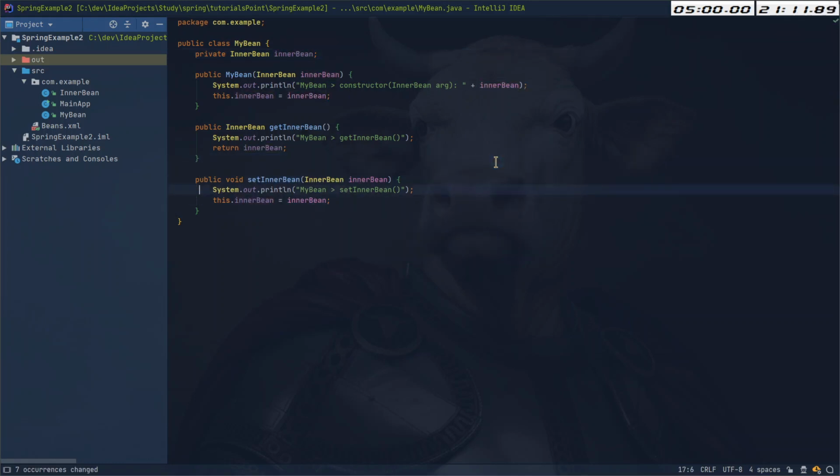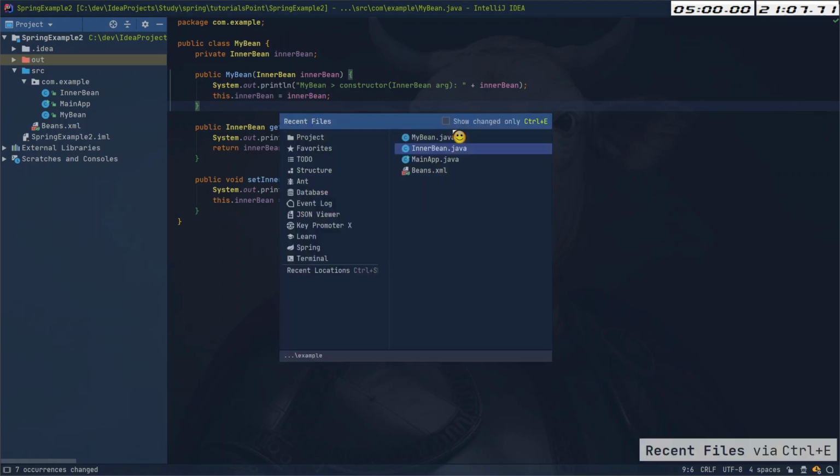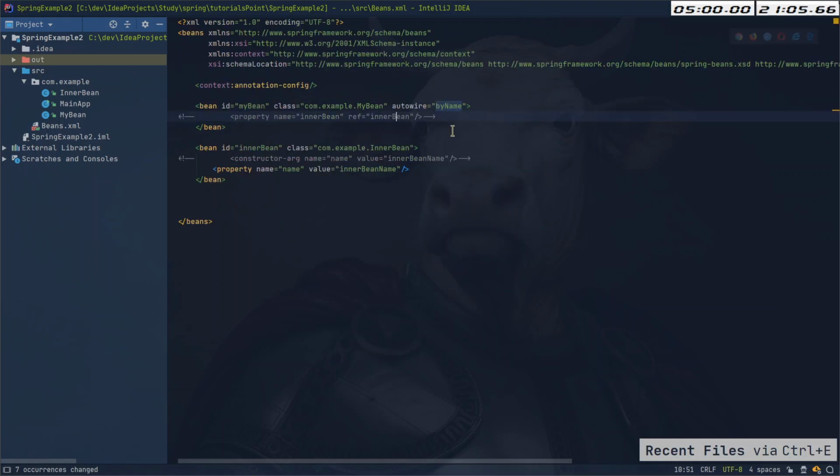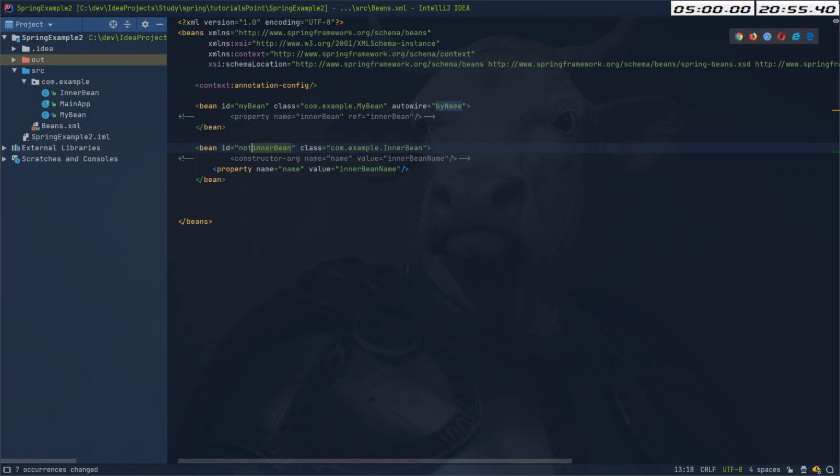Here we go. Now, what I want to change is in the beans definition. There is the inner bean, right? So I say this will be not inner bean. And well, first of all, I will try it right now just to run it.